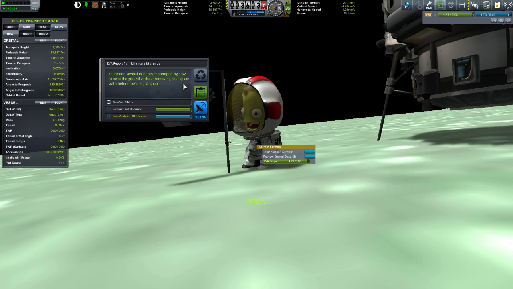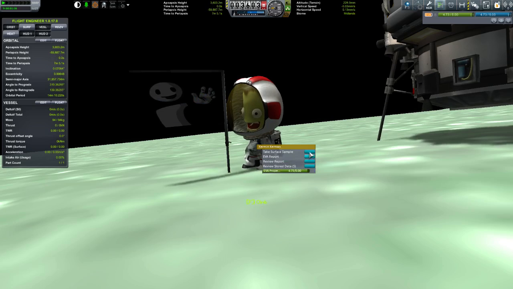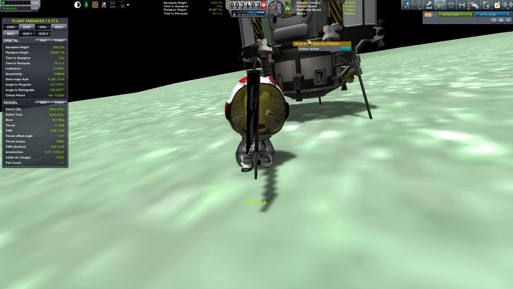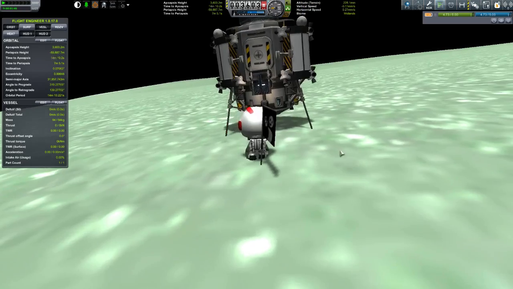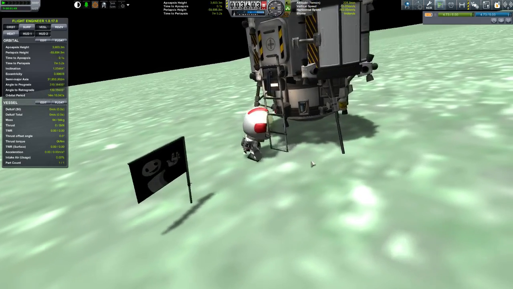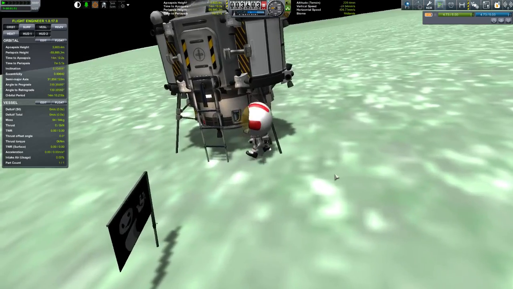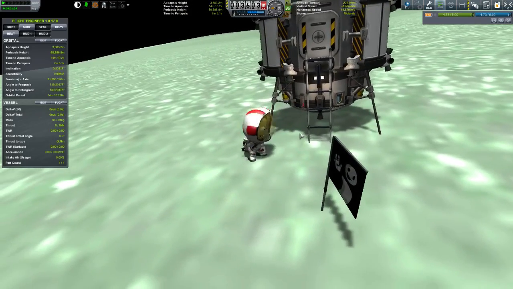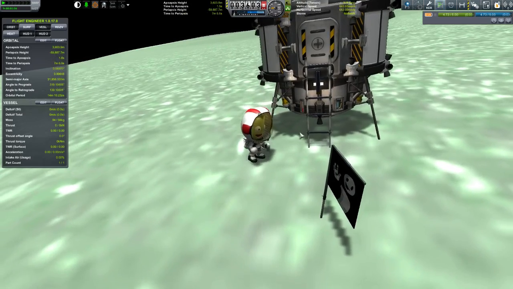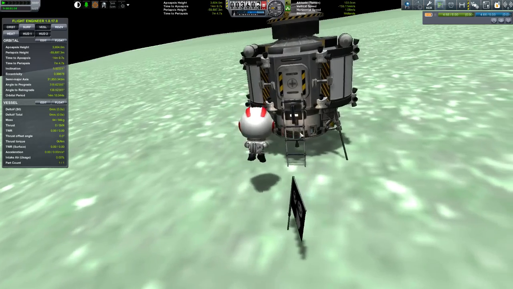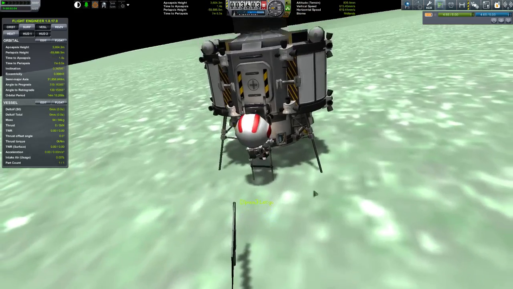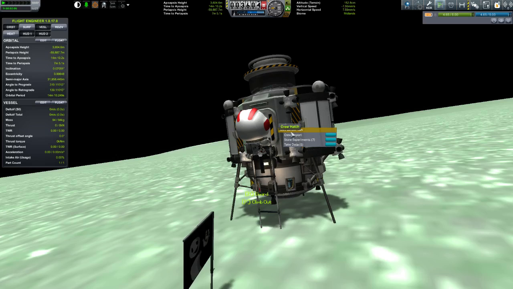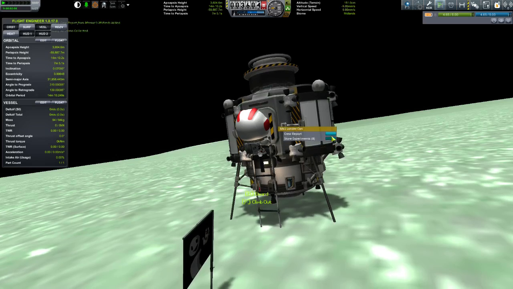Now, we'll also get an EVA report, keep that, and a surface sample, keep that. Brilliant. Oh, I should have done that. That would make things really easy when I go to leave. I'm not used to having this technology. I did a little bit of science grinding to get me there. Okay, I need the jetpack just to get on the ladder, otherwise he jumps too far. Grab. Excellent. Take data, store experiments.